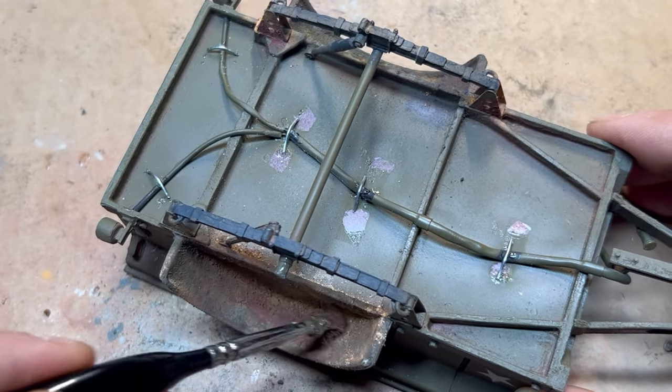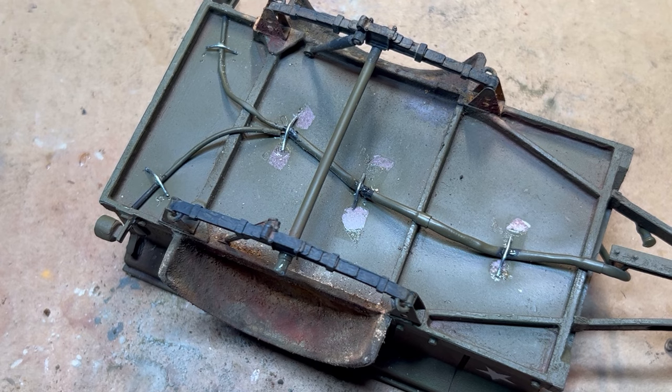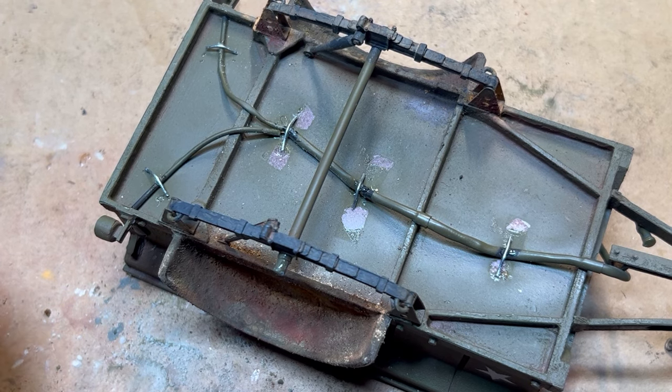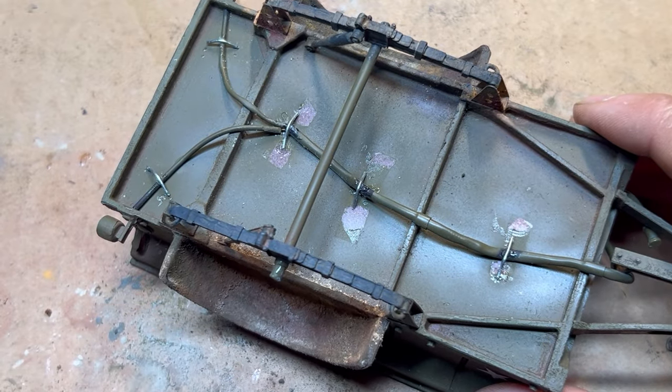And if you think you got too much, you can always go back with another pigment color. For example, if I don't like all that red in there, I can go back to the European earth and I can lighten that up a little bit. Like that.